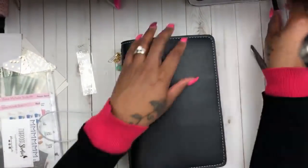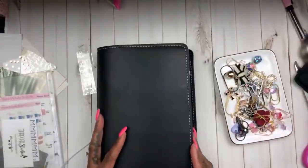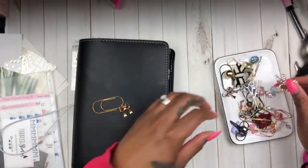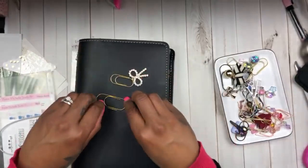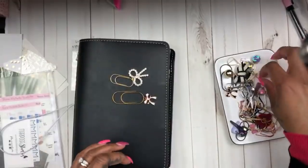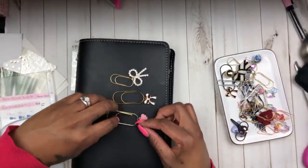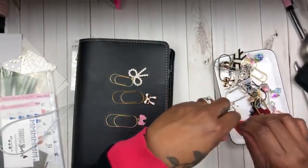I will add my bling on the sides. And since I am doing gold, more than likely, I will be adding this beautiful bow from Sassy Bows. I got this one. I like this pink bow right here. Let's see what else I have. This shoe.